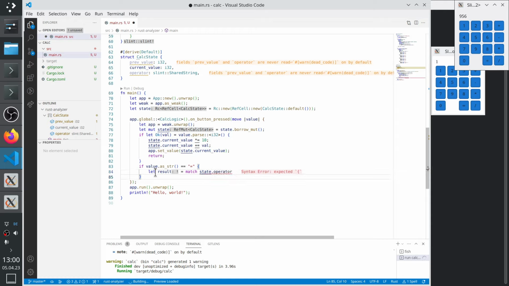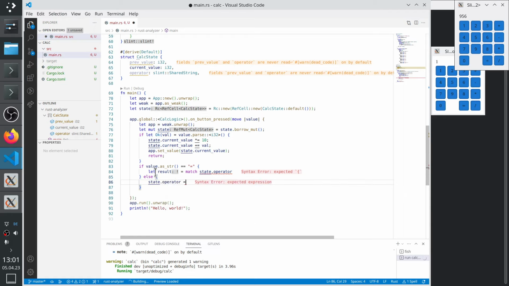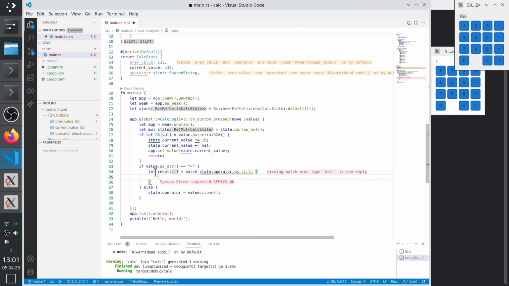Else, it must be an operator, so state.operator equals value.clone. And depending on the state operator, we're going to do some operations.